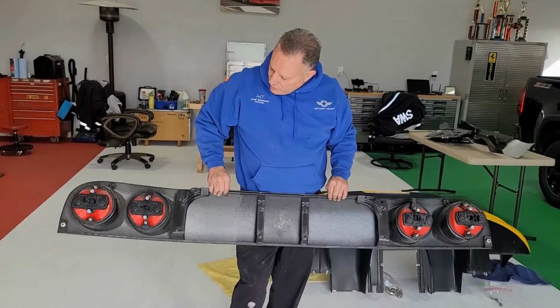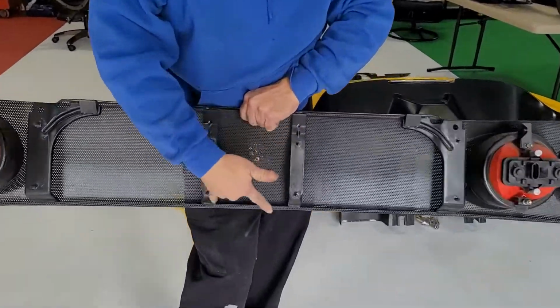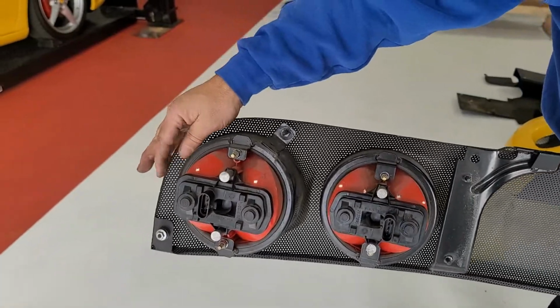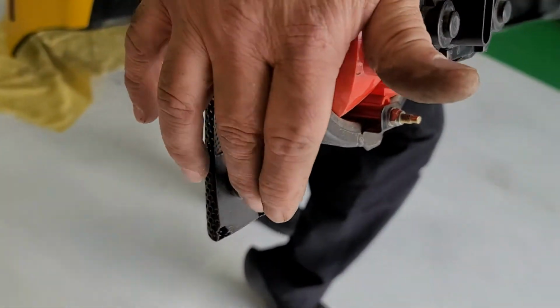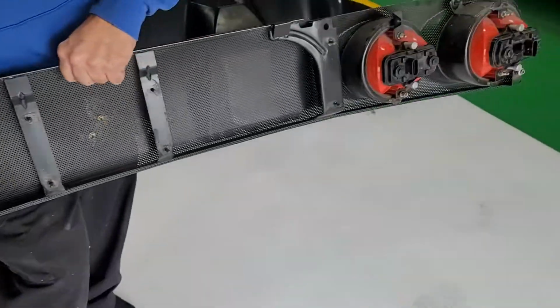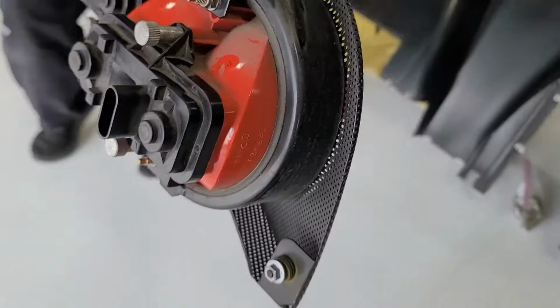All right, guys, we've got the grill removed. As you can see, where it was fastened, there's two here, one here, and one on the outside. Same on the other side, but if you notice, these have shims. There was like four washers on each side. I put the nuts back on kind of to hold them in place. One's still stuck on the car on the one side, but there are four shims there.